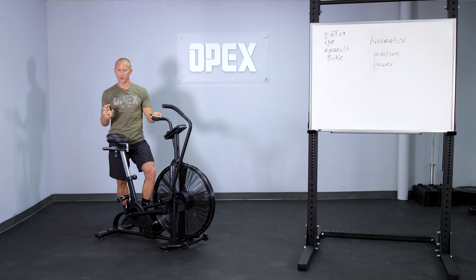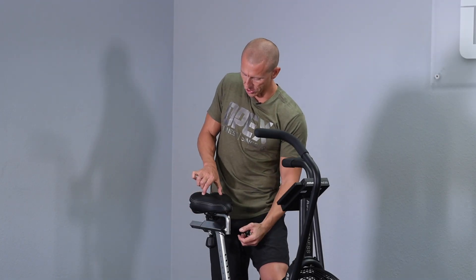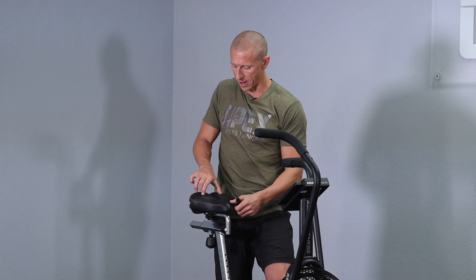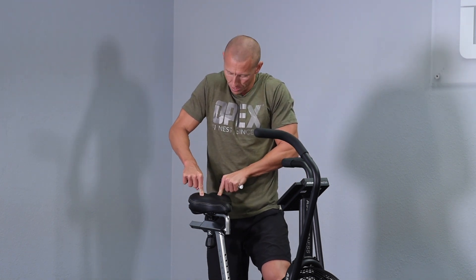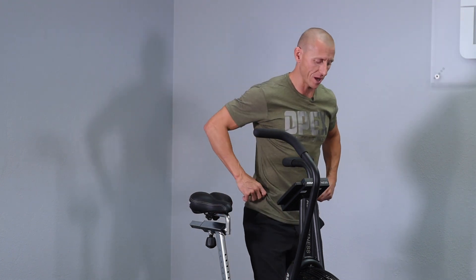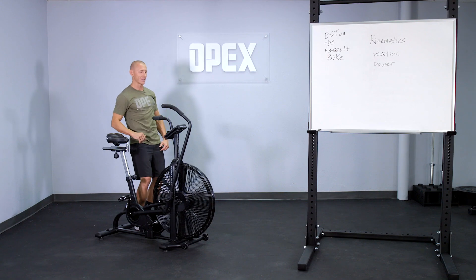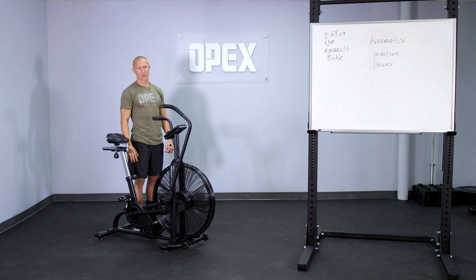There is actually a third area you can adjust: the seat tilt. It's not a major variable, but you want a good stable position — I'd suggest making it as flat as possible. If the front of the seat is lowered, it changes where your sit bones are, and the bones in your pelvis are pushing down. You don't want that impeding things — too high or too low will make you slip forward, rotate your pelvis, and prevent efficient turnover.